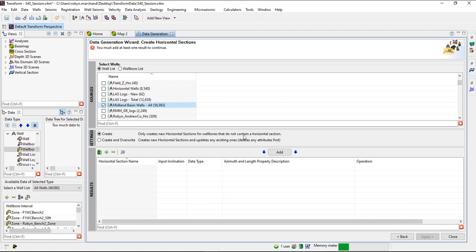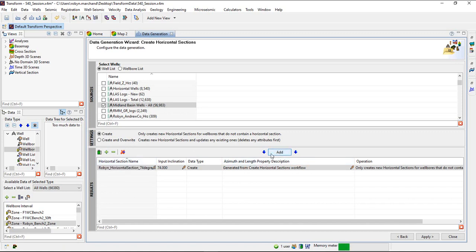First, choose a well list source, and then choose settings to create or create and overwrite if users are updating this process from a previous run. Click Add and verify the horizontal section name and any other properties, including the input inclination. You can create as many horizontal sections as you like, as long as each one of them has a different name.